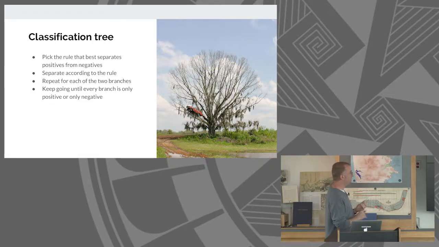So in a classification tree, I want to first take my whole population and I pick the best rule that separates the population. So some rules might separate the population poorly, and some rules might separate them pretty well. So I pick the best one. And then once I've picked the best separator, I separate according to that rule, and now I have these two pools. Like, for example, back here, I had comic book movies and not comic book movies. And then I just repeat that process for each of my subgroups. And I can keep doing that over and over again. So that's called a classification tree, and it's one technique for learning an algorithm, for building a predictor.